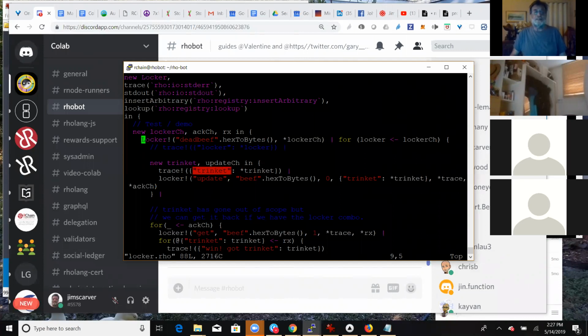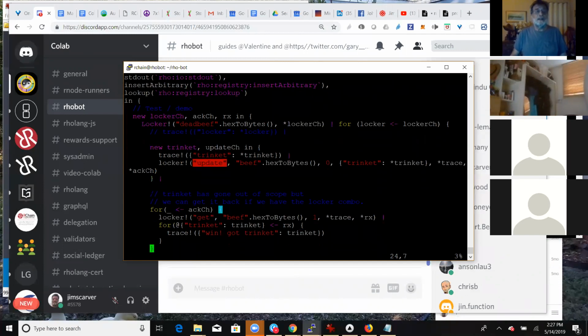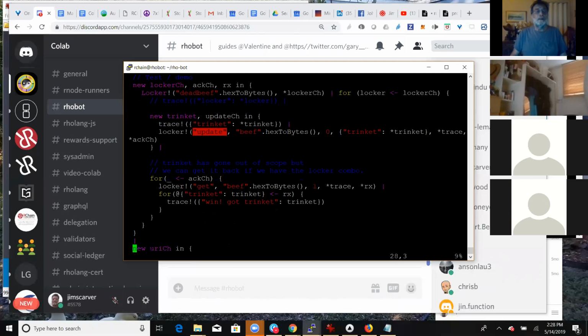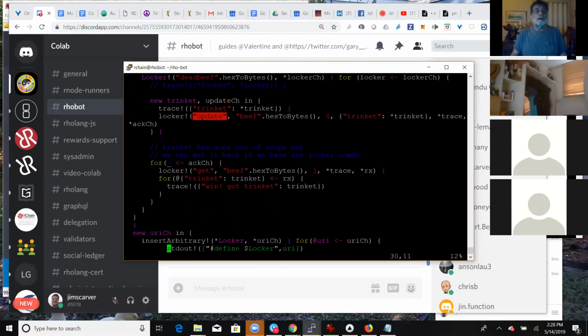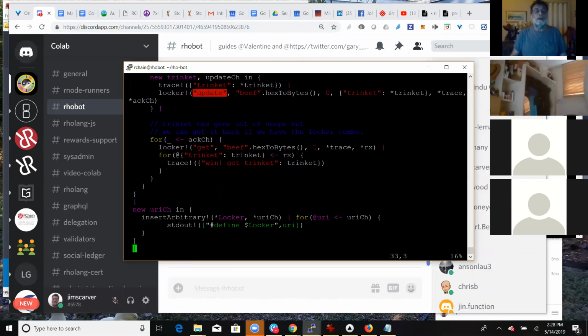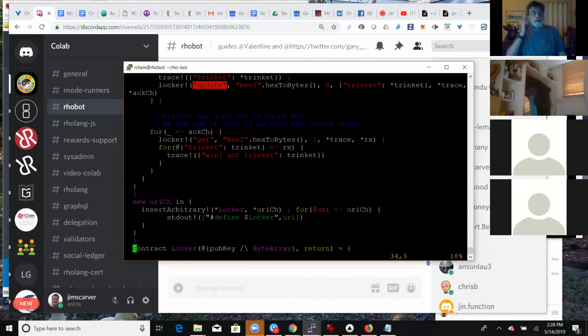So his trinket is just the string trinket. He updates the locker with that. And then he does some more testing here. I think we'll look at the program down here.